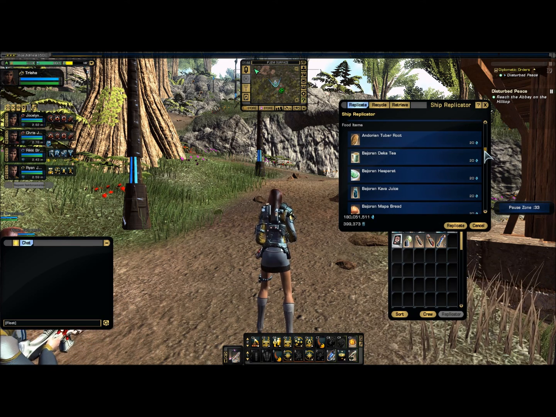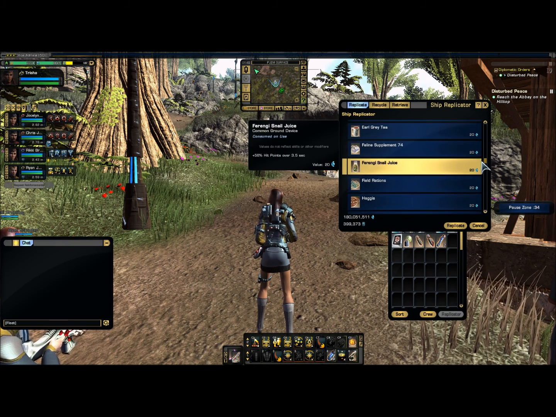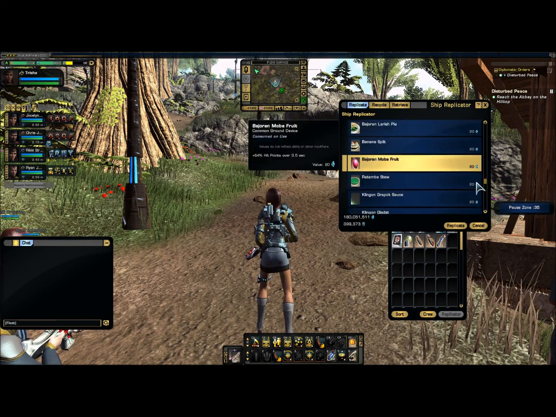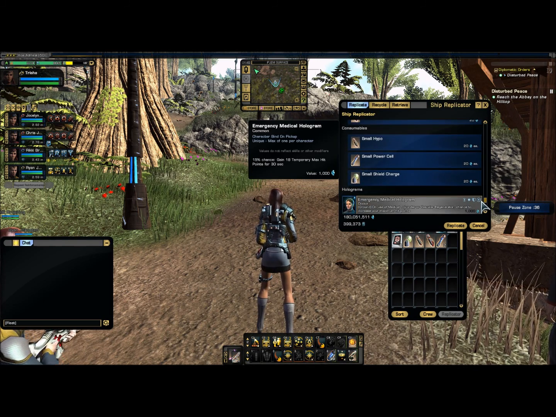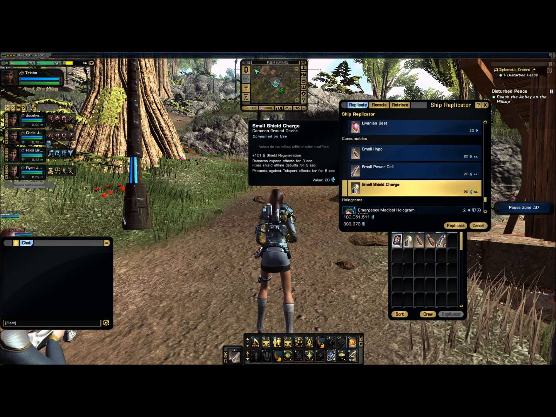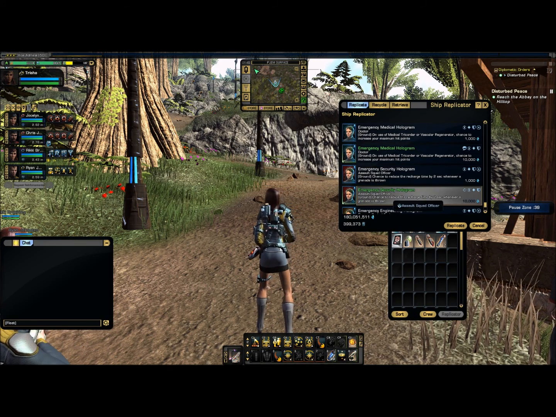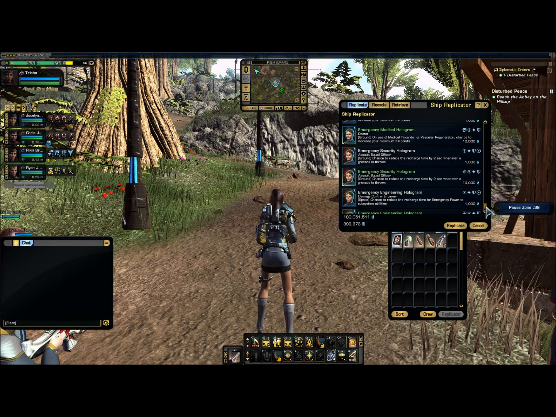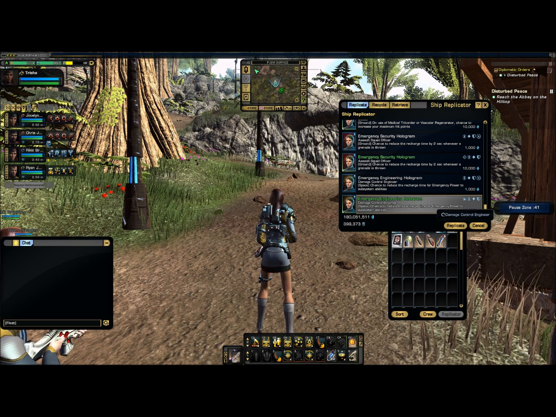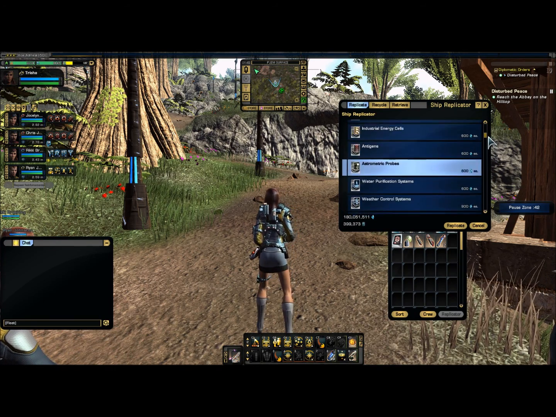You can replicate food items. So if you're needing something to regenerate your health and you have no health pots or anything for your ground missions, you can always replicate any of these. You can replicate some small hypersprays and power cells and shield charges, and you can also replicate holograms. Now these are duty officers, and I believe they disappear after a while, so they're kind of like a temporary use. I don't really bother with those.